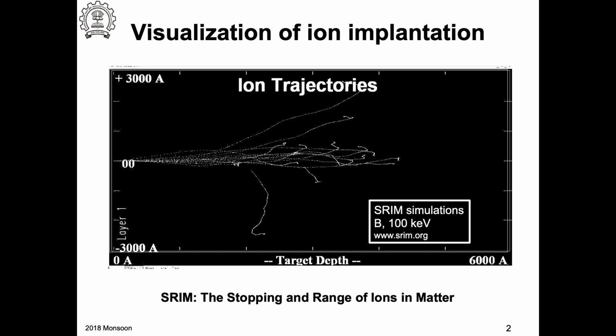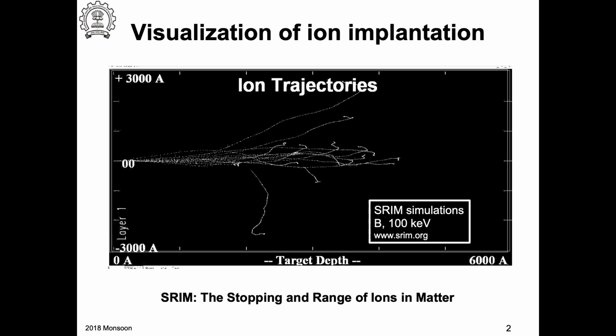What is being done here is a magnetic sector. Essentially you apply a magnetic field, so it will deflect the ions. What would be the force on the ions? You can write this force as Q into V cross B. This is the magnetic field, and this is the velocity, which you can calculate from the energy which you use for accelerating the ions here.